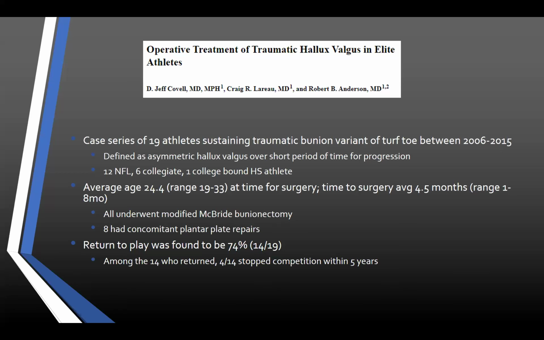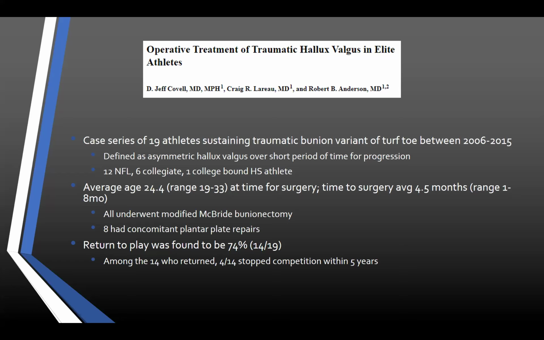One of the big takeaways I found from this paper was that their outcomes were not quite the same as the prior studies. Their outcomes highlighted that this is a much more significant variant of turf toe. 1/4 of the group, so 5 out of the 19, did not return to play whatsoever. Of the group that did return, 4 out of 14 stopped playing within 5 years, and many of those did not return to their prior level of performance.